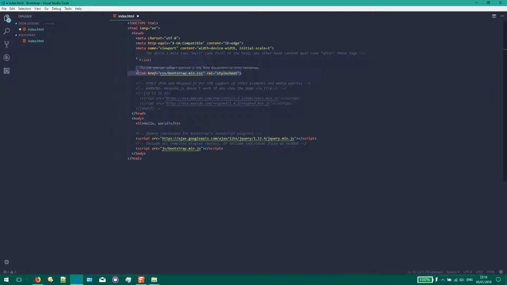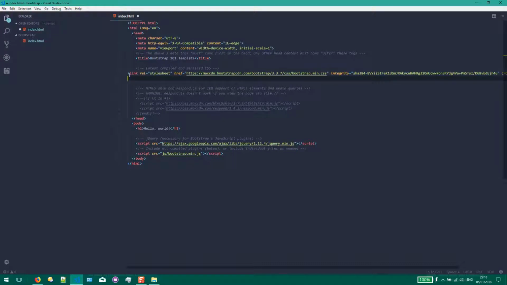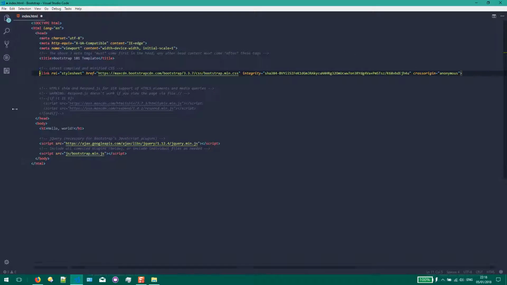We're just going to copy and paste over that, and then indent that link. I'm also going to space this down a little bit.